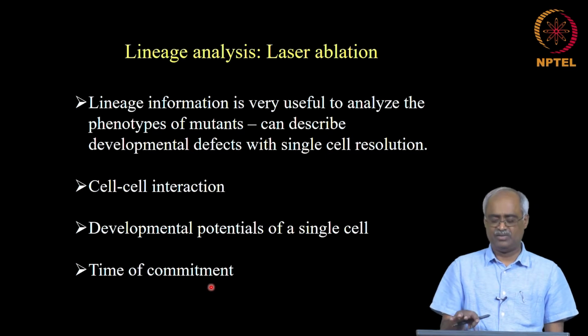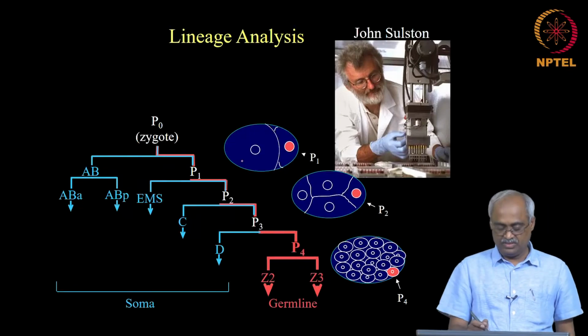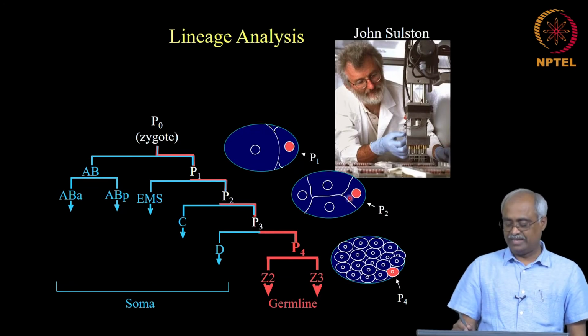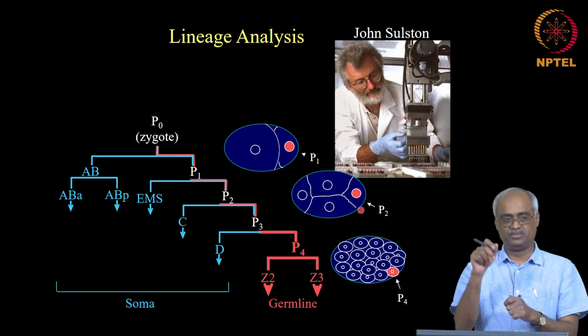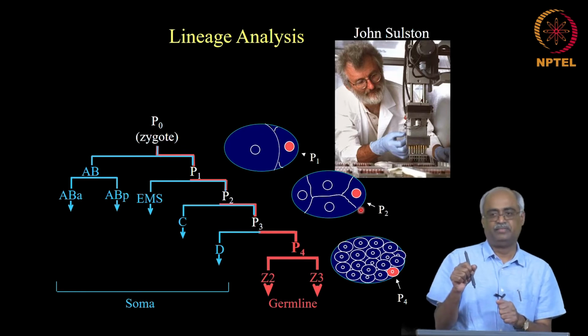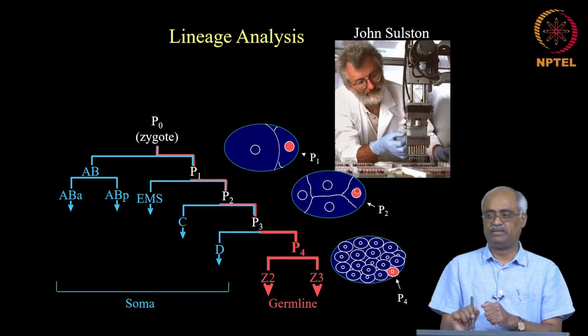Now let me tell you what laser ablation is. Obviously, the cells that we are seeing here are microscopic. If you have to kill a specific cell, you are not going to be able to take a scalpel blade and surgically remove it, because these are too tiny. So, the way it is done is you mount it on a microscope slide, and under the microscope, using the microscope objective lens itself, you shoot a micro beam of laser, and the beam size is so small that it can specifically kill the nucleus of a given cell.